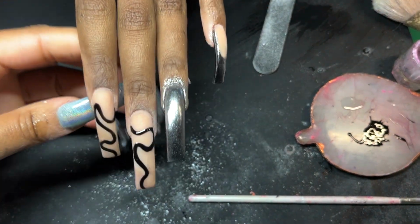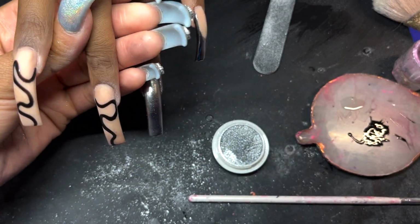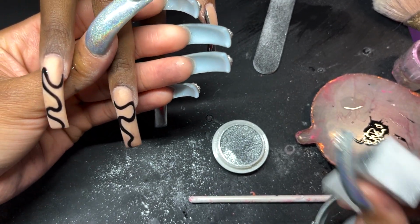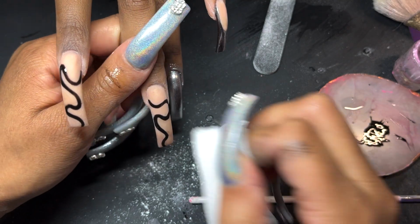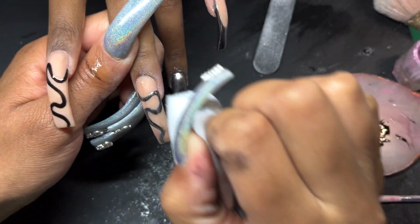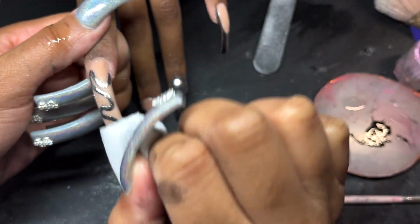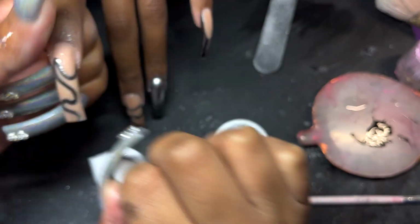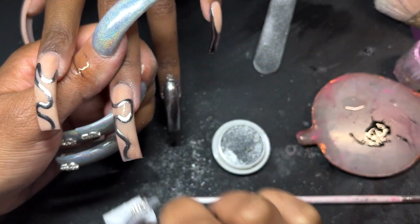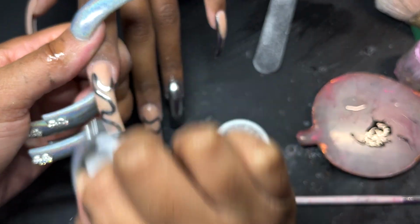Okay, so after curing it, what we do is go in with the chrome. And let me tell you, baby, I was surprised to see that it really didn't get on the buffed surface. So look at this, look at the difference. Now, mind you, there is going to be a little bit, because at the end of the day, like my homegirl said, it's really just dust. And that's the problem. It's dust that keeps sticking to things it has no business sticking to. But at the end of the day, it's not enough that you're going to be able to tell.